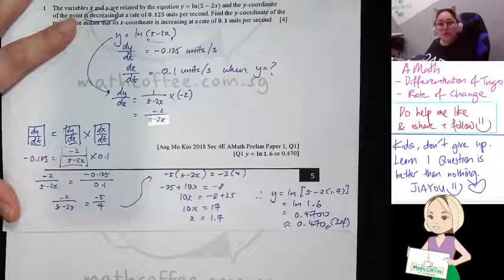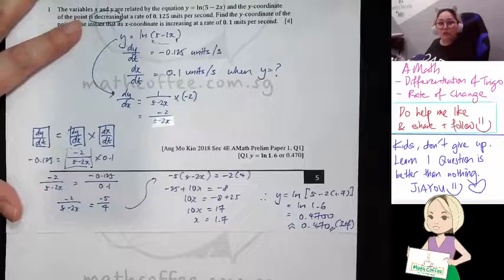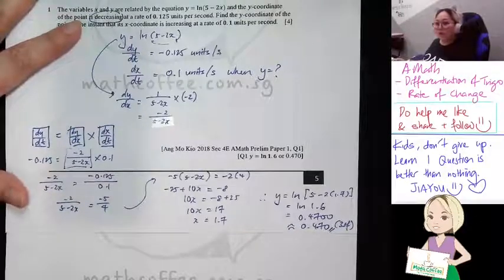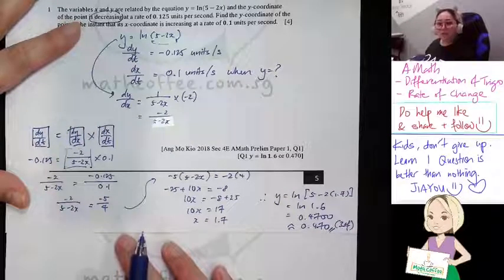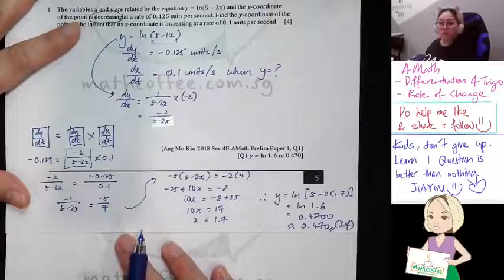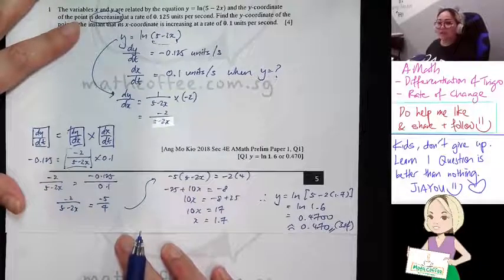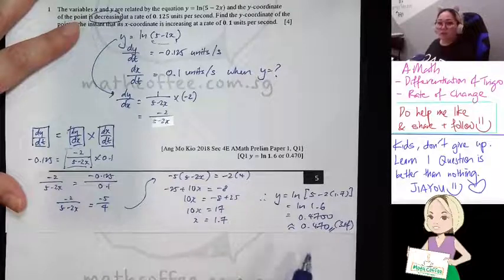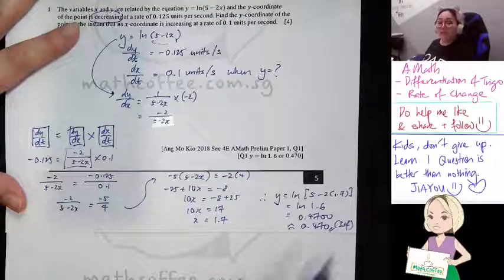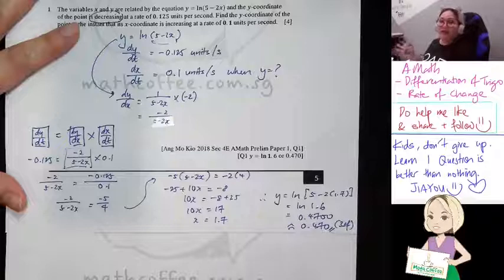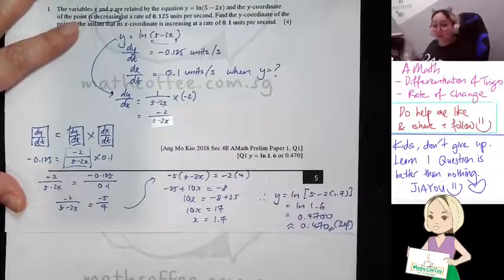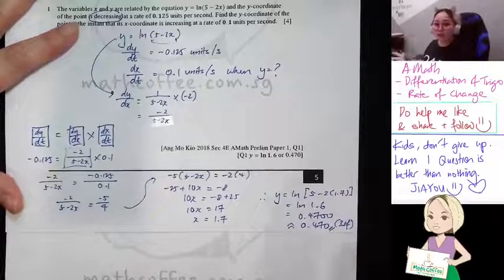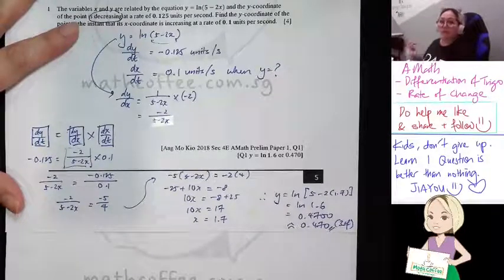So this is how you do this question. If there's no question, we will move on to the second question. 0.47. Yes, it's 0.47. You have to put 0.470 because you must put 3SF. Although the 0 behind is redundant, because we have to say that we round off to 3SF, we have to put the 0 there to represent 3SF. If you put 0.47, it is 2SF only. Okay?